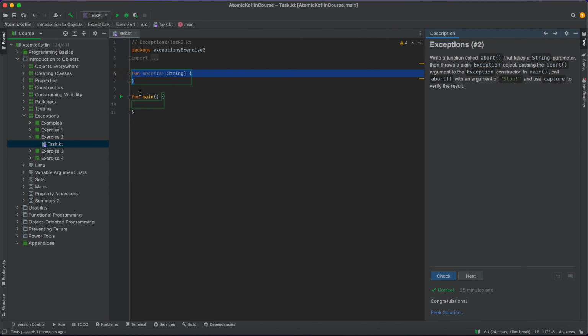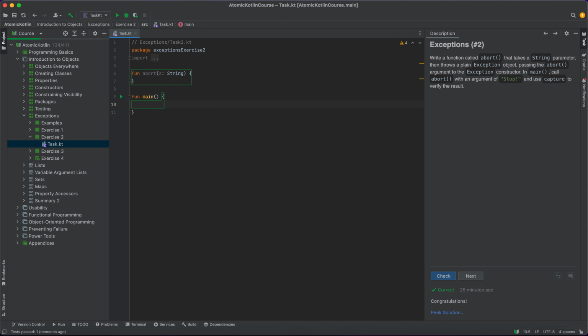Now let's go to another exercise. It says write a function called abort that takes a string parameter s, and throws a plain exception object passing the abort argument to the exception constructor. In main, call abort with the argument stop and use capture to verify it. So how to use capture, guys?